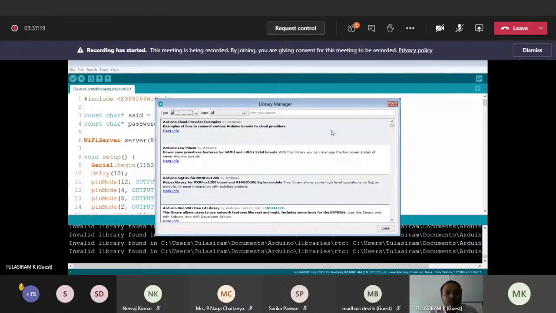Now you need to type your library, whatever library is required for you, and type that library file name here. For example, the Adafruit library, I am just typing Adafruit. These libraries will take much time because so many library files are there. Even though I have typed that name, it is taking more time to show it. So the procedure is this one.